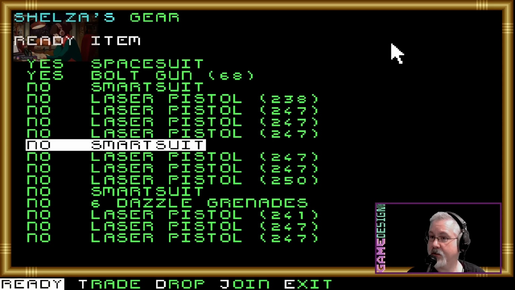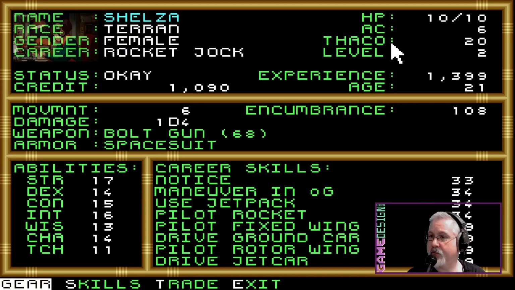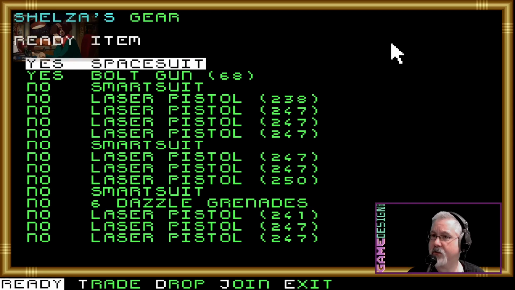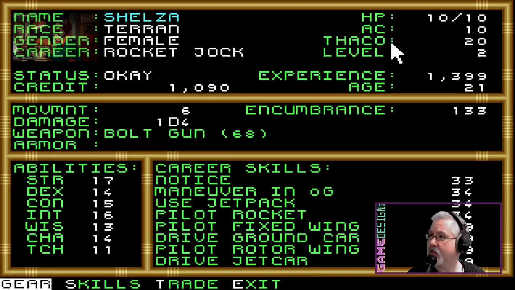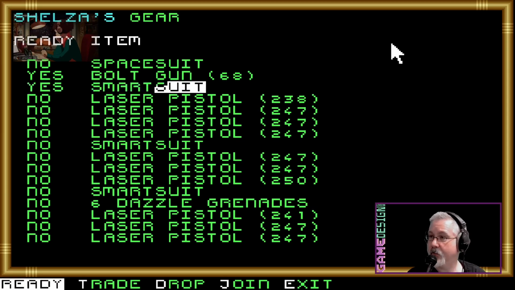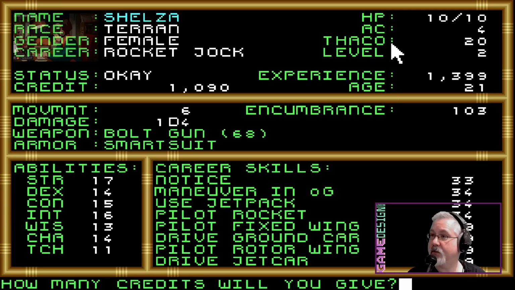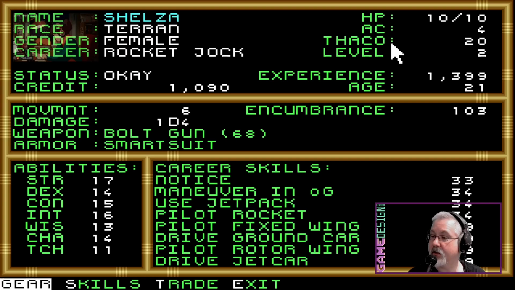Let's see. So movement damage, encumbrance, weapon bolt gun. I wonder if they give descriptions of the weapons somewhere. Hit points, armor class is 6, so what if we unready that? Armor class is now 10. And how about the smart suit? Armor class is now 4, that's better, so let's trade with Delilah. How many credits will you give? 0. Oh, that's not what I wanted.